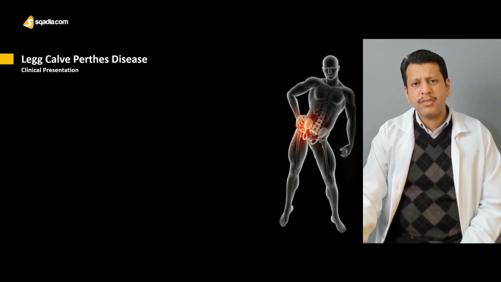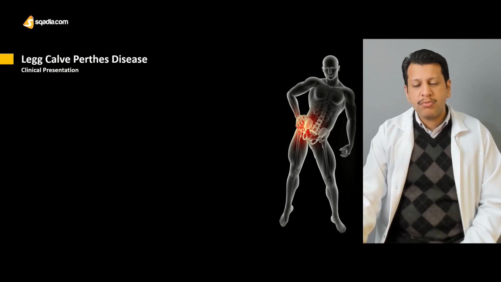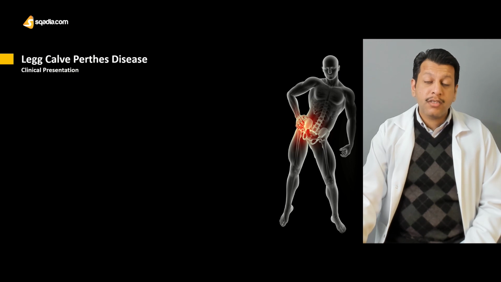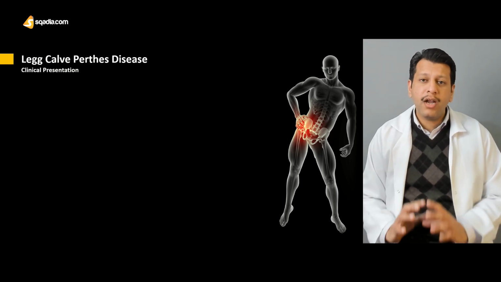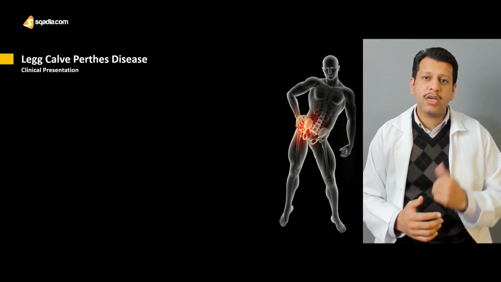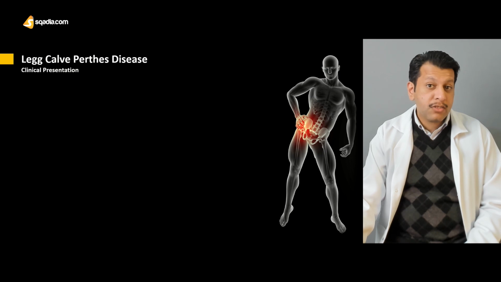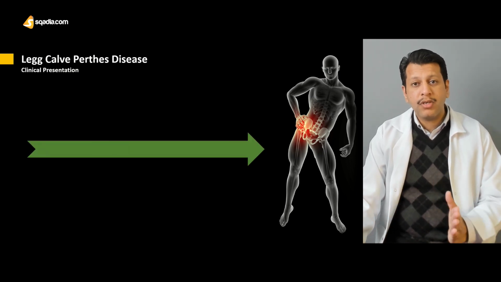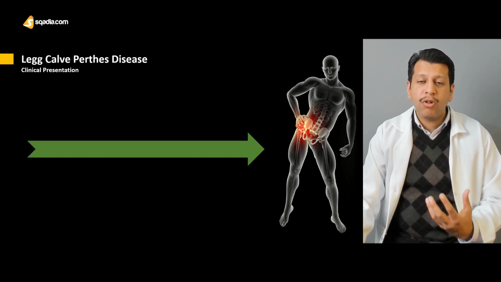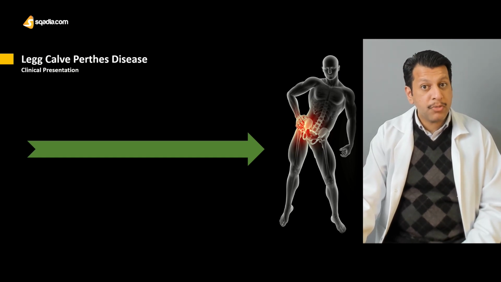Now, clinical presentation. What is important is that if you remember the case which has just been discussed, there was actually a painful limb. Usually when a child of 4 to 5 years of age comes with a limp, and when you ask, is there pain somewhere, and he or she points to the hip, then the first thing which should come to your mind with this age group should be LCPD. Although usually it's a painless limp, it can be a painful limp as well.